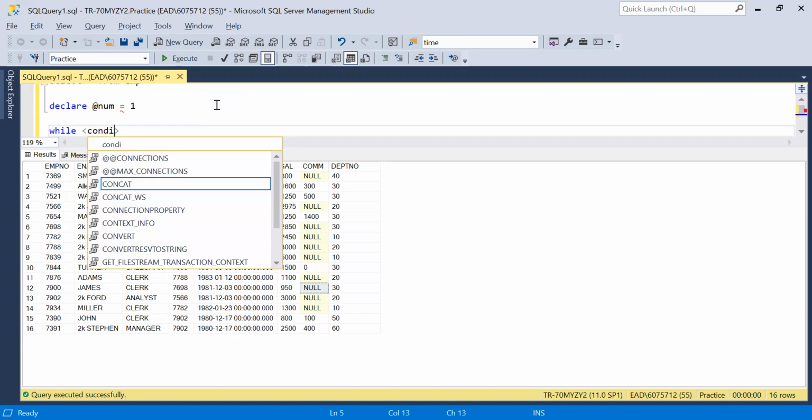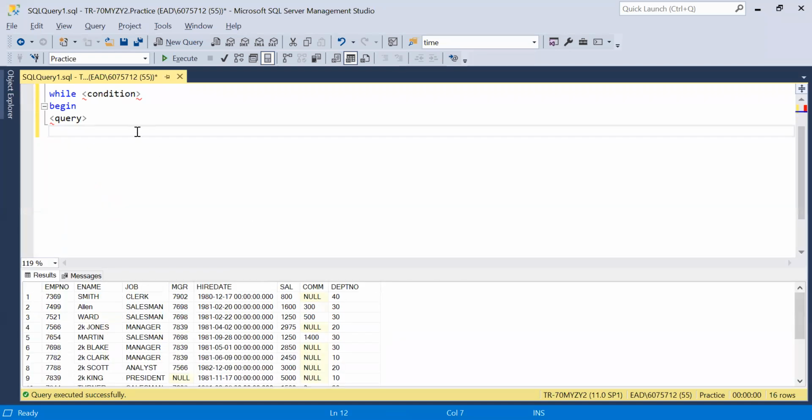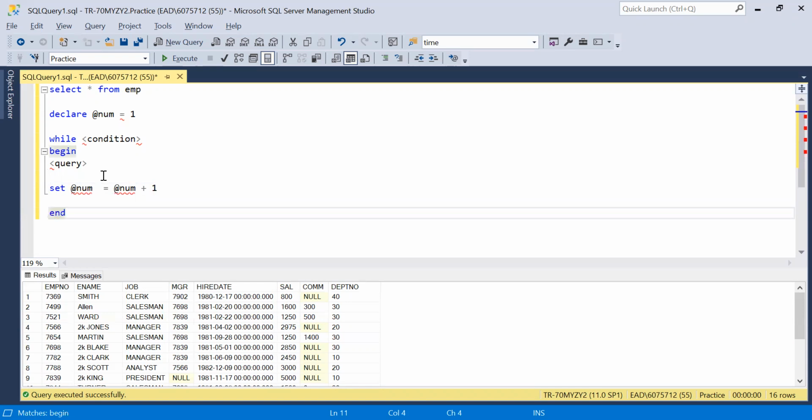Whenever it is true, we will give begin. We can give a statement query, and the query will execute. After this query, we will be writing the increment expression here: set @num equals @num plus 1. So this is the incremental expression we are giving.